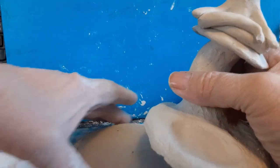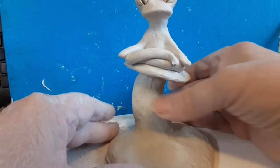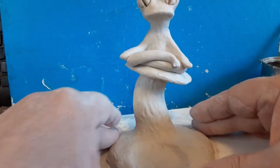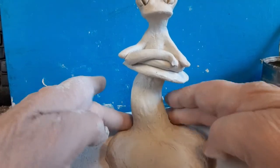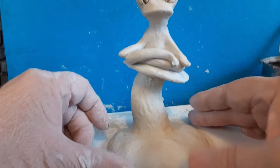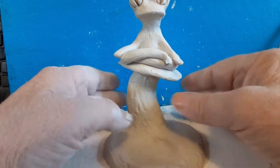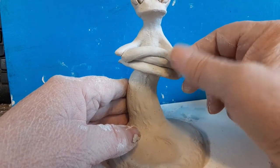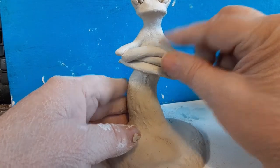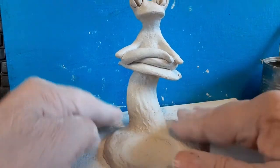And then move it to this other board here. That way I can get at it better and maybe add some clay to the top a little bit to thicken it up a little bit. I think it's a little thin. So I want to show you that because I don't know what you're working on, but if you need to release it, that's how you can do it. And you can use another type of thin wire or even a string for that matter, probably to cut it away if you had to.